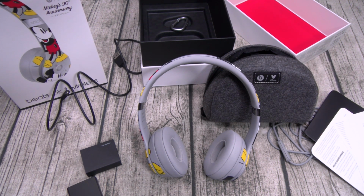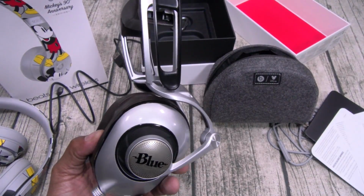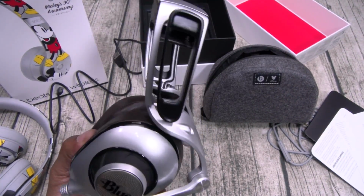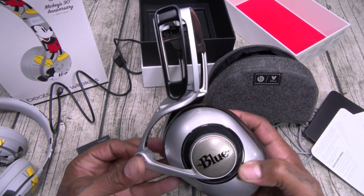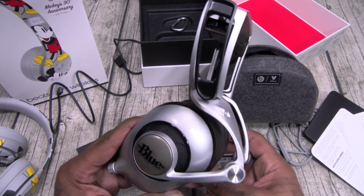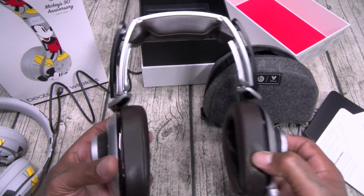Same thing with me. Now, I got 1,001 headphones. Look, let me show you these real quick. Now, these headphones right here, they're going to run you about $700. These is basically audiophile headphones. The music is going to sound ridiculous. It's going to sound crystal clear. You're going to hear instruments that you never heard in your life on that same song. But look how these look.